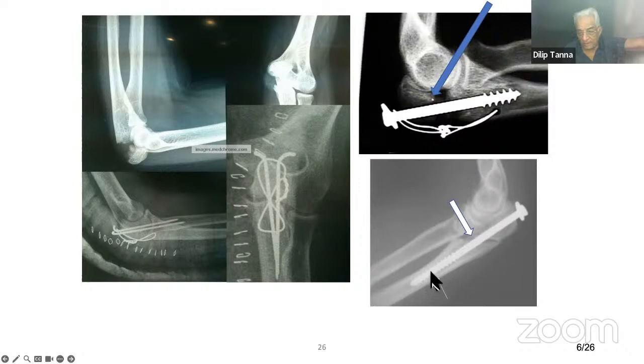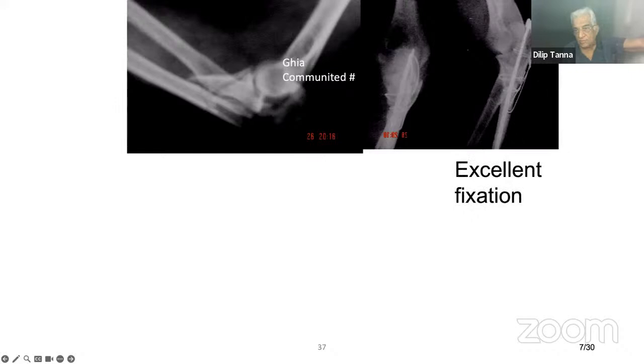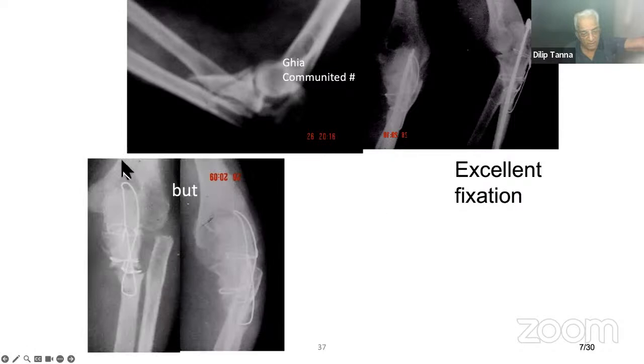Now, here was the patient, comminuted fracture of the olecranon, and the surgeon did this: intramedullary wire and a tension band and cerclage wire. Excellent, excellent fixation, excellent reconstruction of the olecranon was done. But they were intramedullary wires. And so in due course of time, those intramedullary wires came out. When they came out, the whole thing became completely unstable. And this is what it came to me ultimately.